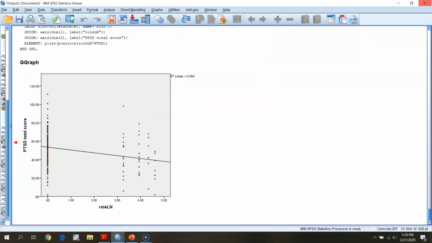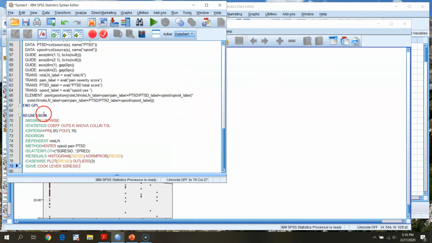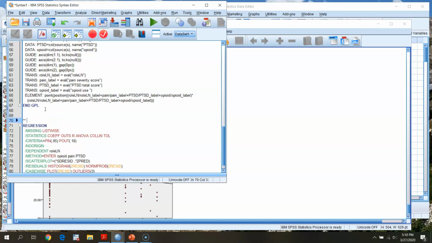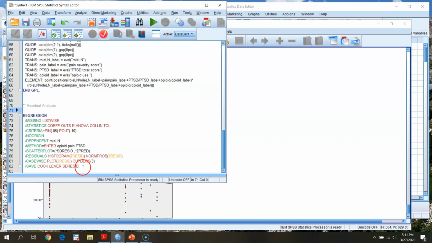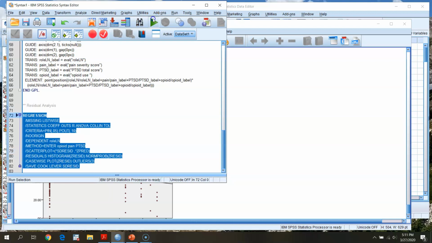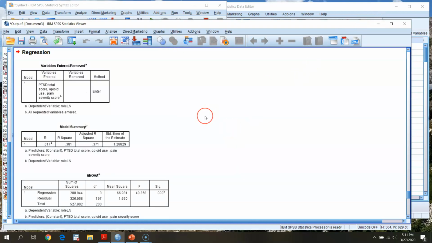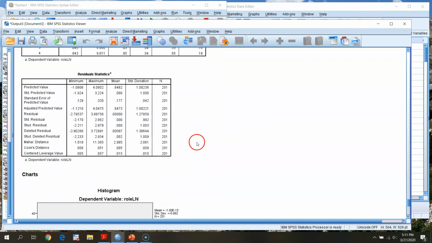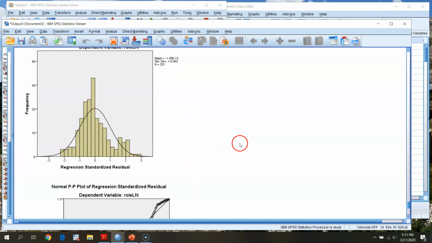So I'm going to hit Paste. Here is the residual analysis. I'm going to run this model, and it's going to give me a bunch of statistics that I'm then going to look through to examine the distribution of my residuals, looking at discrepancies, leverages, influence, things like that. I'm going to run my model, and the results of the regression I'm going to ignore for right now because I really don't care about them.